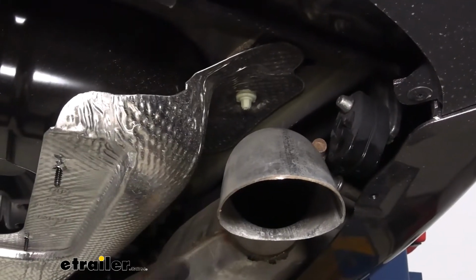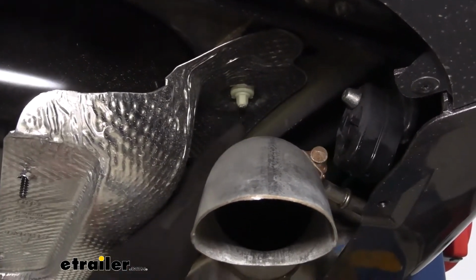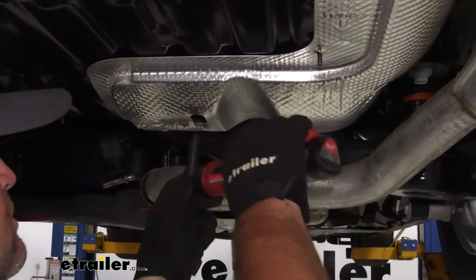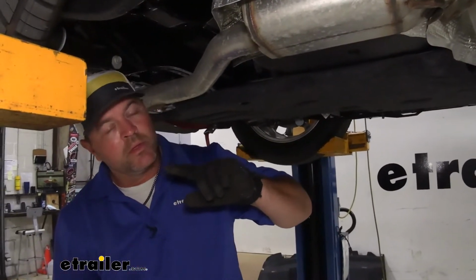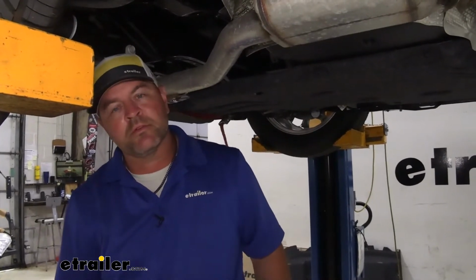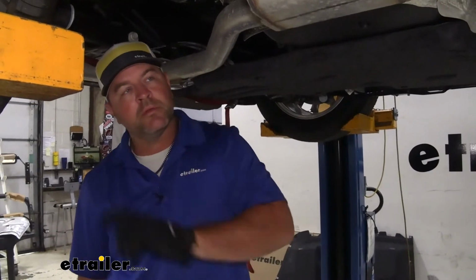We're going to take a 10mm socket. We're going to remove that nut on our heat shield, and then we'll have another one right here. Now this next step you can do if you want to. It's going to make it a little bit easier for getting your hardware in on the passenger side. Make sure you have a strap underneath your exhaust.